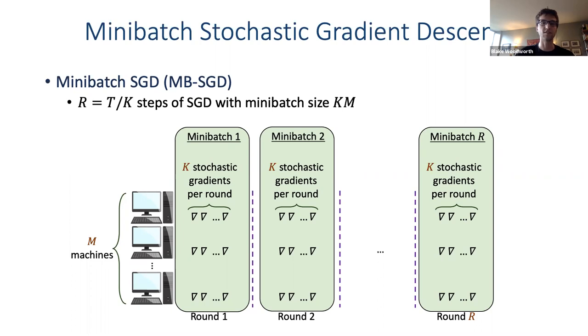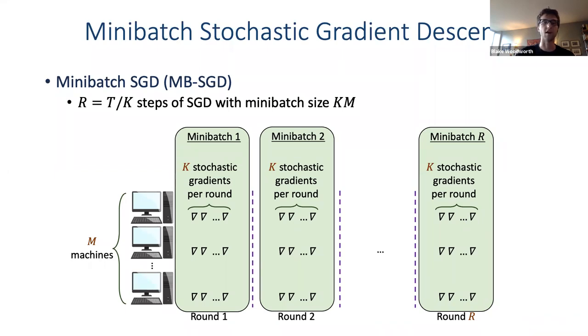I want to emphasize that this is the natural version of minibatch stochastic gradient descent for the intermittent communication setting. Minibatch stochastic gradient descent itself can refer to many different algorithms, but I'm referring to this particular one, which can be implemented in the intermittent communication model of computation and communication. Throughout this talk, when I say minibatch stochastic gradient descent, this is exactly what I mean: R steps of SGD with minibatches of size K times M. Now, minibatch SGD is an overwhelmingly popular algorithm, both in the distributed case and in the sequential case, for convex and also for non-convex objectives. For this reason, I think it's an excellent point of reference that we can use to understand the intermittent communication setting.